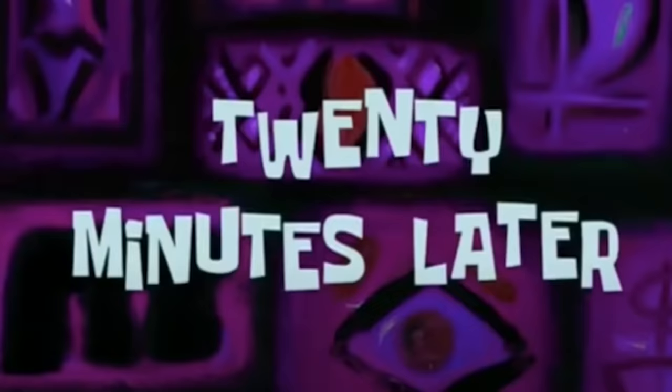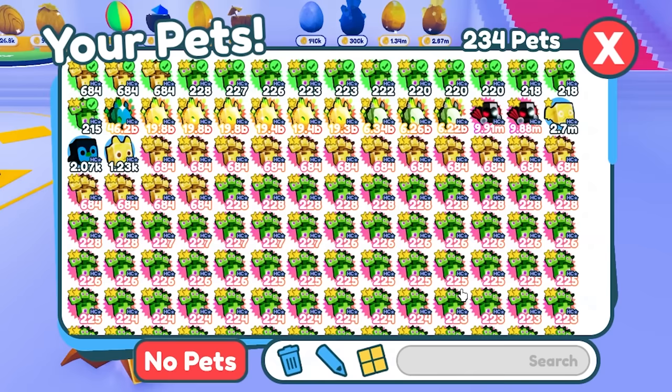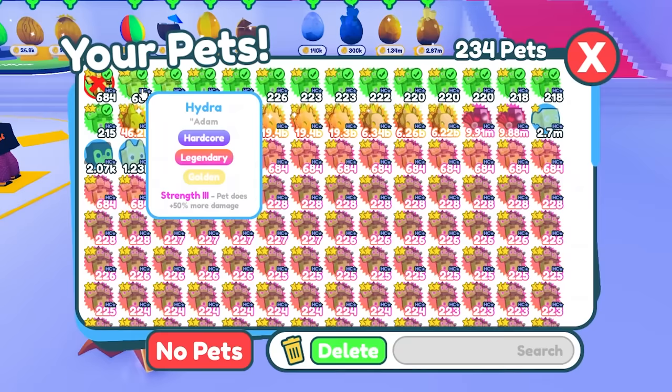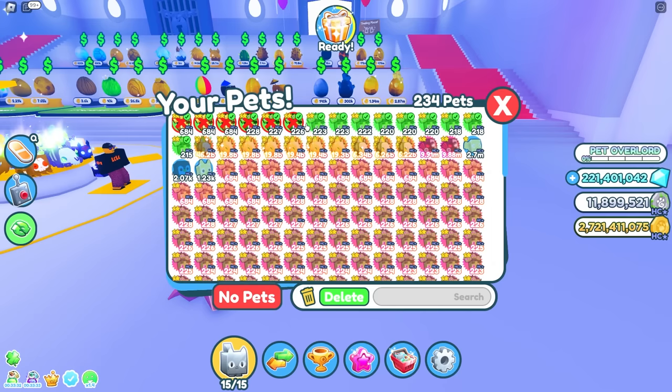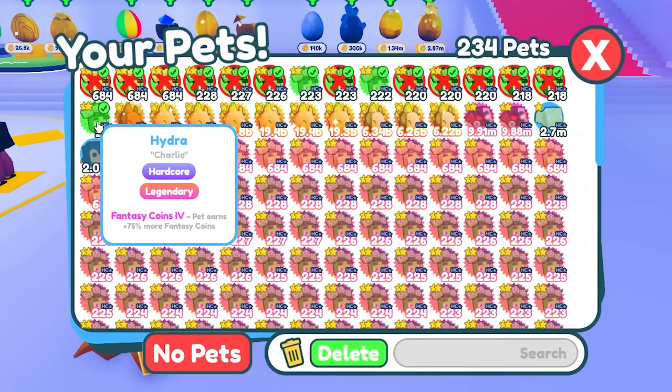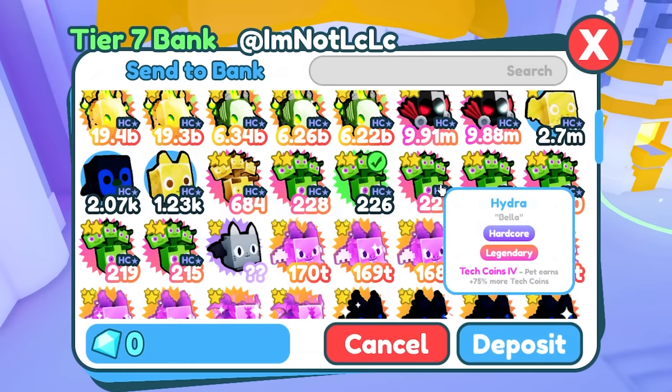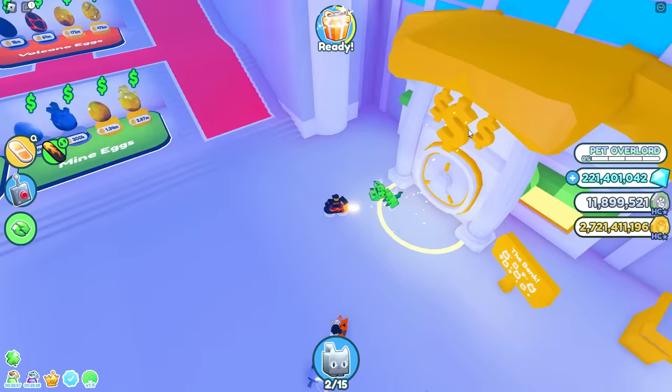20 minutes later. Now I've got a full inventory of legendaries with enchants without spending any gems and hardly any coins. All you got to do is go through, delete all the rubbish ones and pick out the good ones and keep those. Such as Fantasy Coins 4, which I need for my alt. Yay, found a Rainbow Coins 4. I'm going to put all the good pets into my main bank account. Carry on mining legendaries on this alt account.